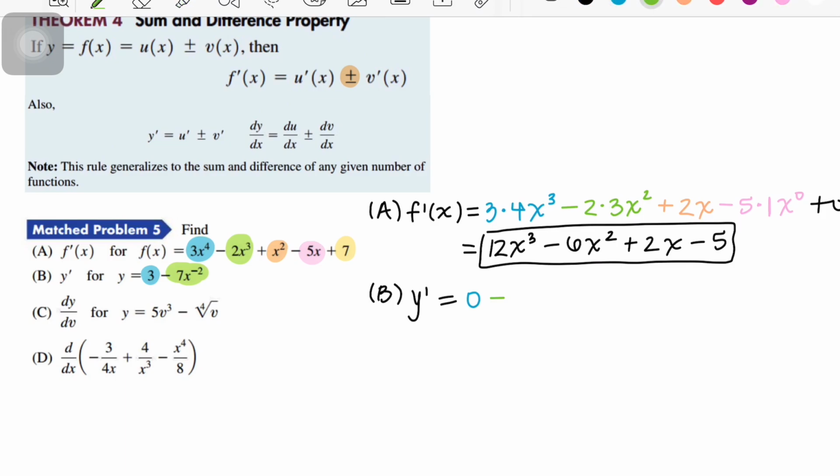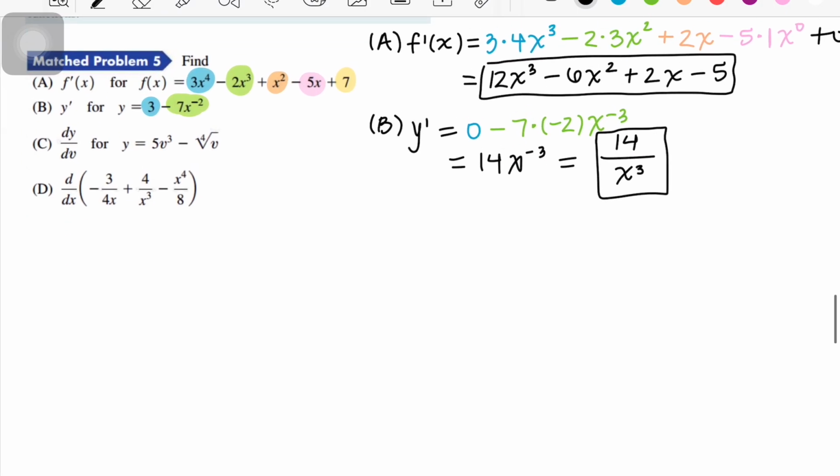So we have this minus sign here. 7 is a constant, so we'll keep that out in front. And then our power rule tells us that this negative 2 is going to come down in front here. So negative 2 times x to the power negative 2 minus 1. So negative 3. Now simplifying this, we have negative 7 times negative 2. So this is positive 14, and then x to the negative 3, and then rewriting this as positive exponents, we have 14 over x cubed.